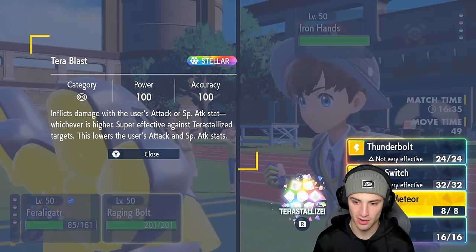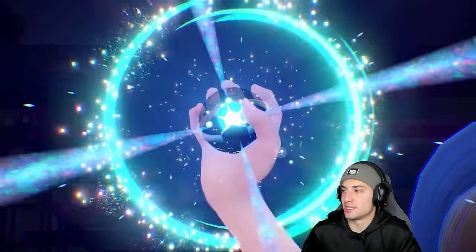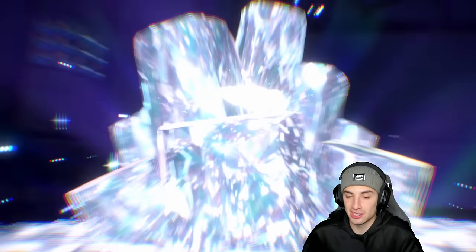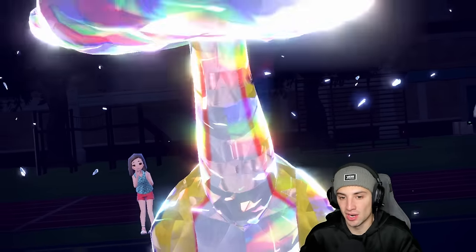We could go for our Terra Blast with Stellar Terror type, but I'm just going to go with a Draco Meteor here. But yeah, now that I think about it, this opponent's team's not fully built EV-wise, so we'll take this win. Feraligatr still hitting like a truck. Match number one, we showcase it. Match number two. Hopefully in the third match, we get a solid opponent. We have a great battle all around.